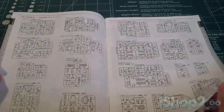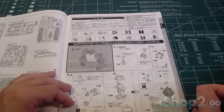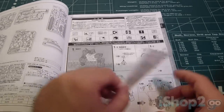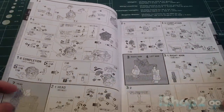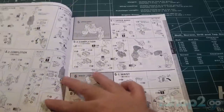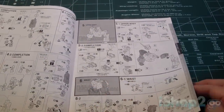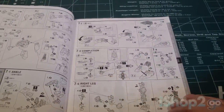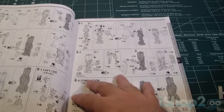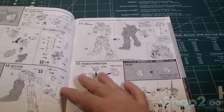Here's the part list. Pretty much covers three pages. And then right here we have the assembly of the main body, followed by the head, and then the arms, then the assembly of the upper body, then it goes onto the waist unit, which from here goes to the leg, or the legs, which covers nearly two and a half pages.